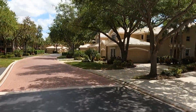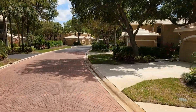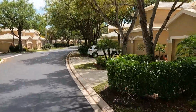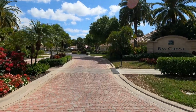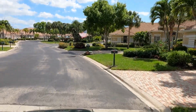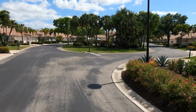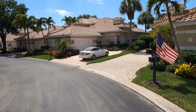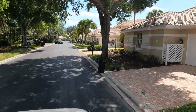These driveways kind of vary. Some are a little bit longer. That's a really long one there. And then some are a little bit shorter. So, there's variety even within some of these subdivisions. And what's nice, and we're going to see it here in the next clip as well, when you get into these individual subdivisions, they actually have their own amenities. So like directly in front of us now is actually a small pool that's available to the owners within this division. So you can see here, these are the coach style homes, kind of the side by side.